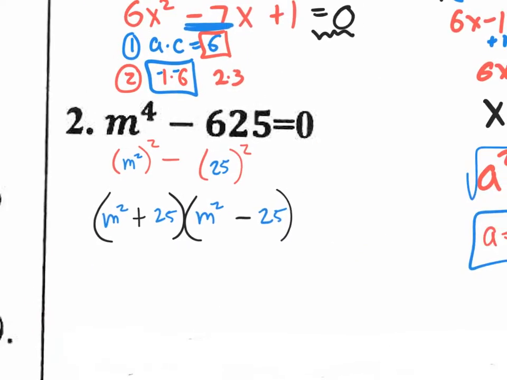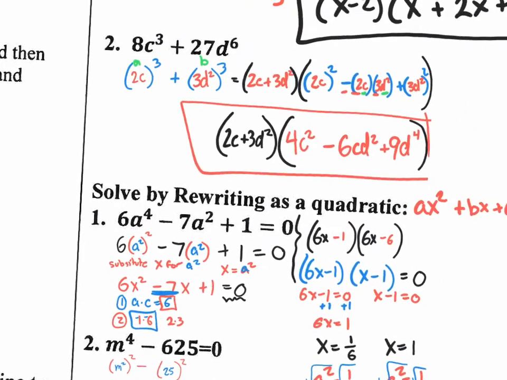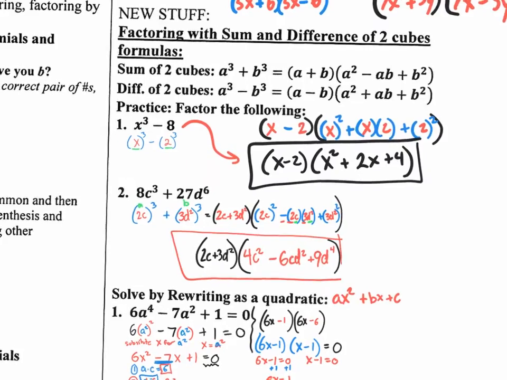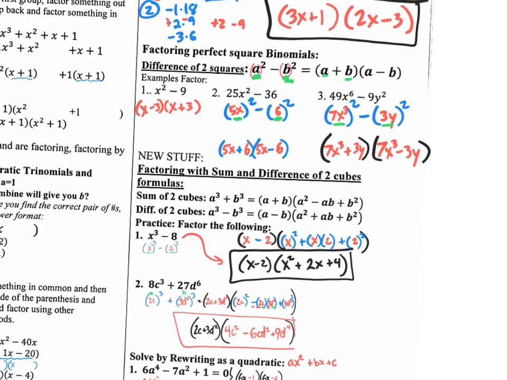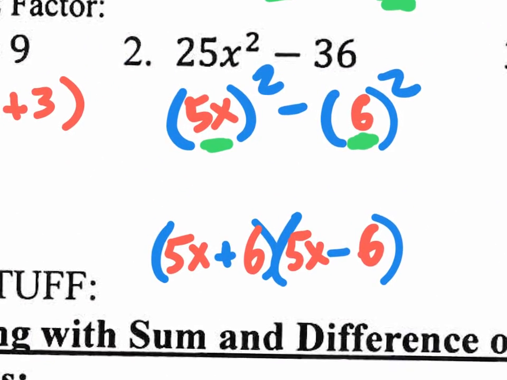If we're struggling in math, every day is important. It's like a ladder. Every day is a step on a ladder. So yesterday we went over difference of two squares. Look how we did number 2 yesterday. You had something squared minus something squared. I wrote it in parentheses as something squared minus something squared. And I identified my a and my b. And then I simply plugged in the 5x and the 6, plugged in the 5x and the 6. We had a plus and a minus, right?